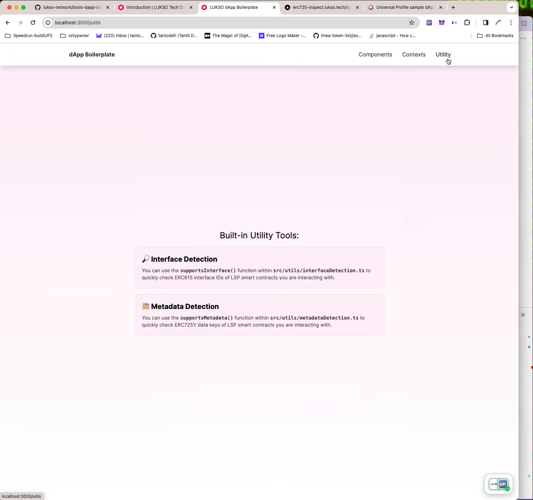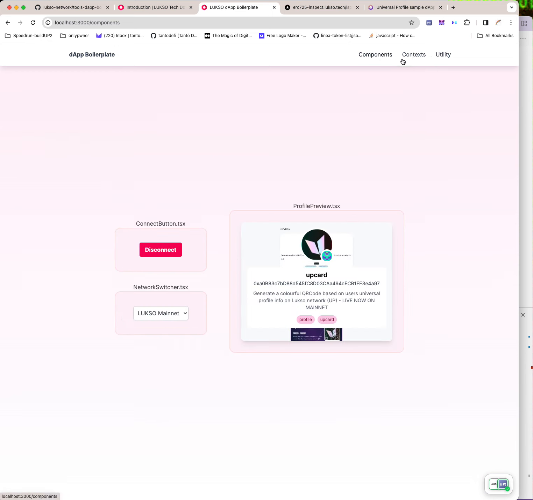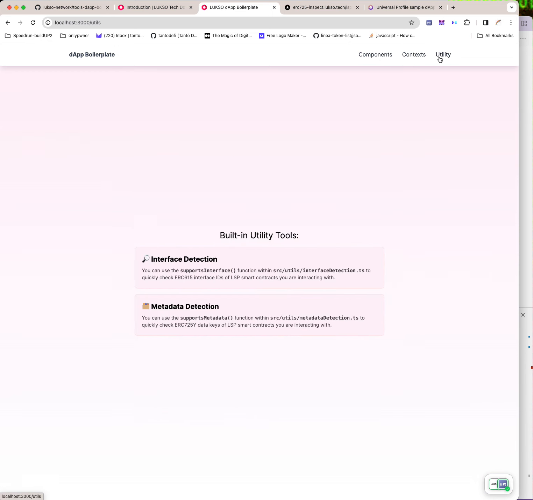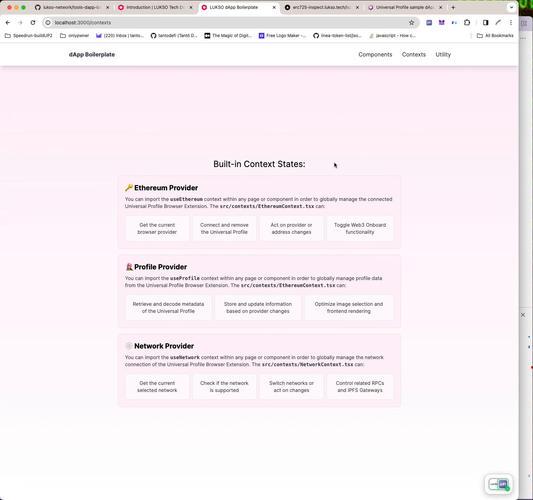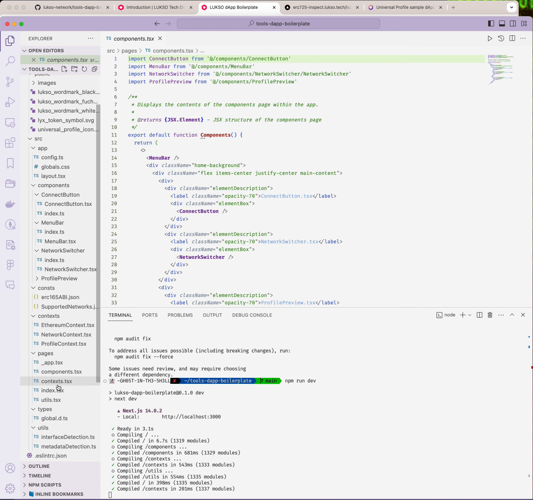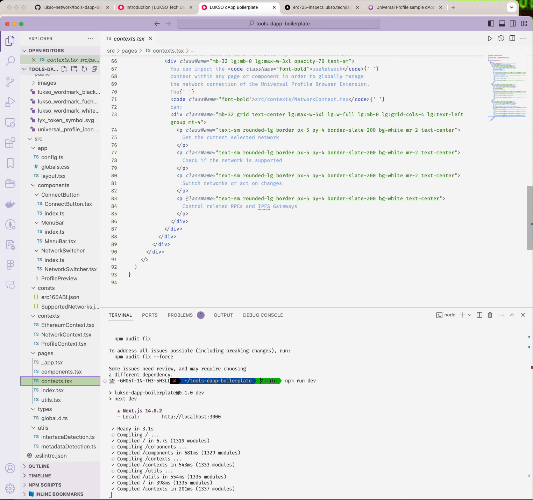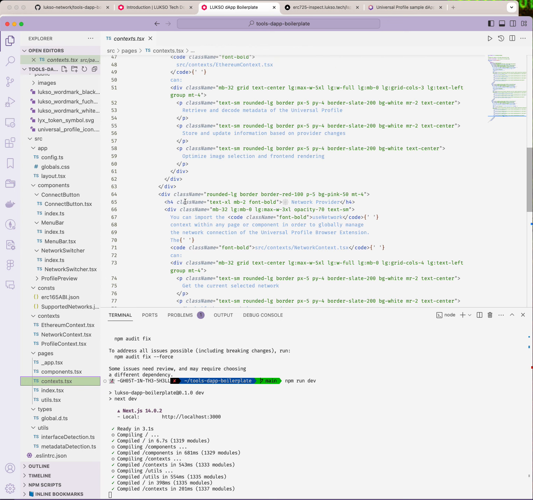But I guess this is just how you learn. If you don't know the Next.js code base, now you're going to figure out how to edit page by page, right? If I want to edit this contexts page, then I would go to pages, contexts, right? And I could do this myself. I could recreate the layout that I want to see on this project.